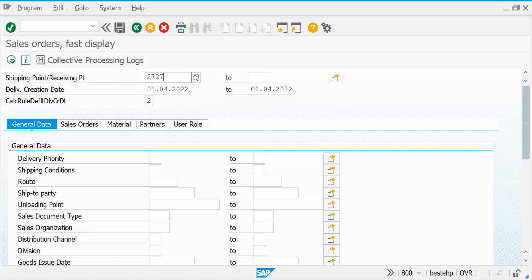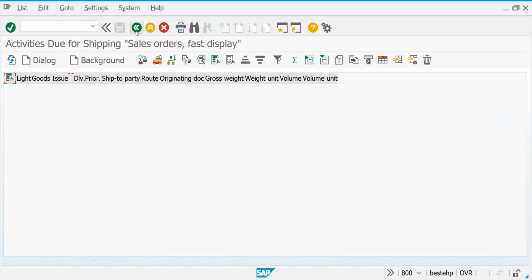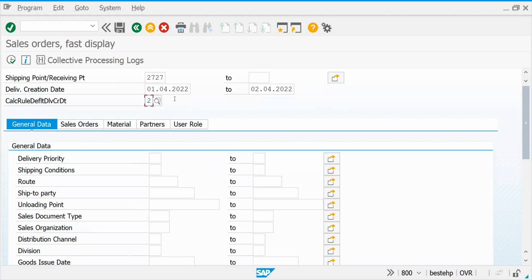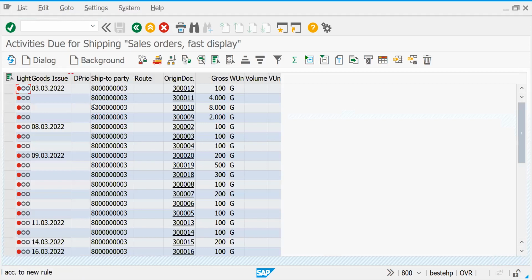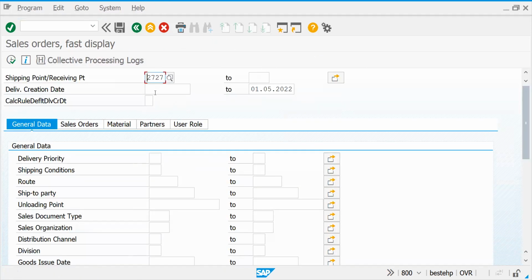So 27 and 27, the shipping point is the main key point to determine your collective delivery. Let's see this. Let me try to take, maybe the date might differ. Let's delete this. Let's execute this one. Now you got all these 3 orders.